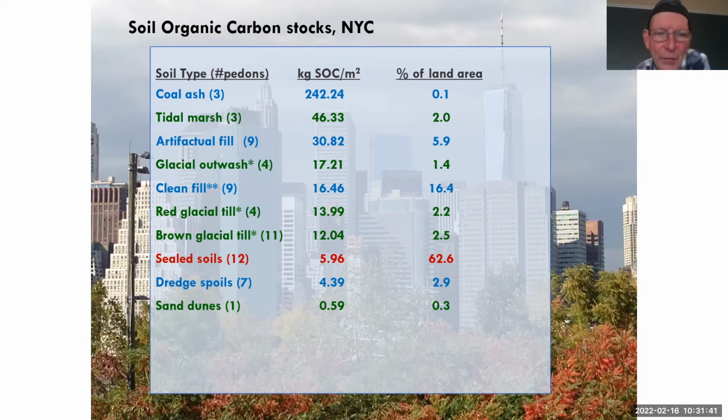And then the glacial outwash soils, okay. The clean fill is next, and then the glacial till soils. One point I wanted to make was that the soils in the glacial outwash, the glacial till, are all in woodland vegetation, which we commonly think of as having high amounts of carbon in it. Whereas these clean fill soils are under turf. And one of the surprises looking at the carbon stocks was that you can get just about as much carbon tied up under turf as you can in the woodlands.